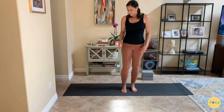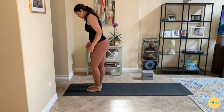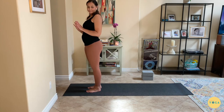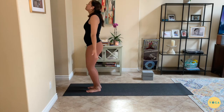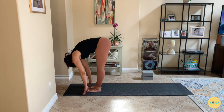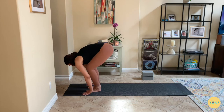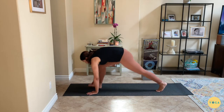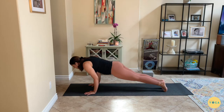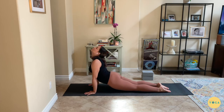Okay. Let's go to the top of our mat. We're gonna do just one flow, and then we're gonna do some little mini back bends. So reach up towards the sky and bow. Inhale, flat back. Exhale, bow, Uttanasana. Hands on your mat, step your feet back. Shift forward, Chaturanga, and go down to upward facing dog or cobra.